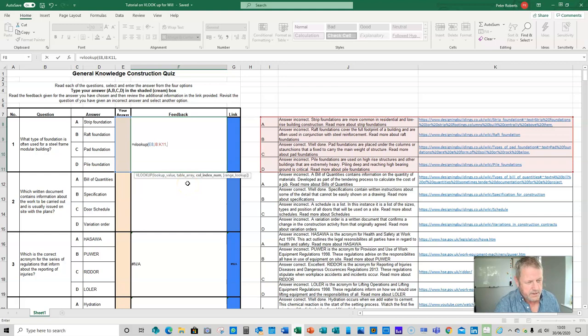So I'm going to put in a comma. It's now told me the column index. So out of these 3 now, which column do I want to extract information from? And we don't work on I, J, K or any of these letters at the top. This is column 1 in my table array. This is column 2 and this is column 3. It's the number of columns in the table array you have just highlighted. So 1, 2, 3. I want to take information from column 2.